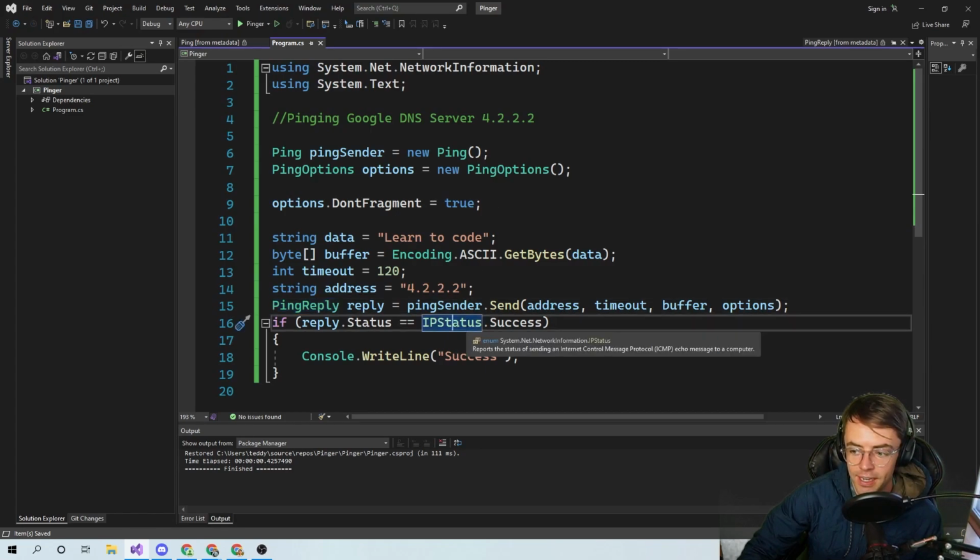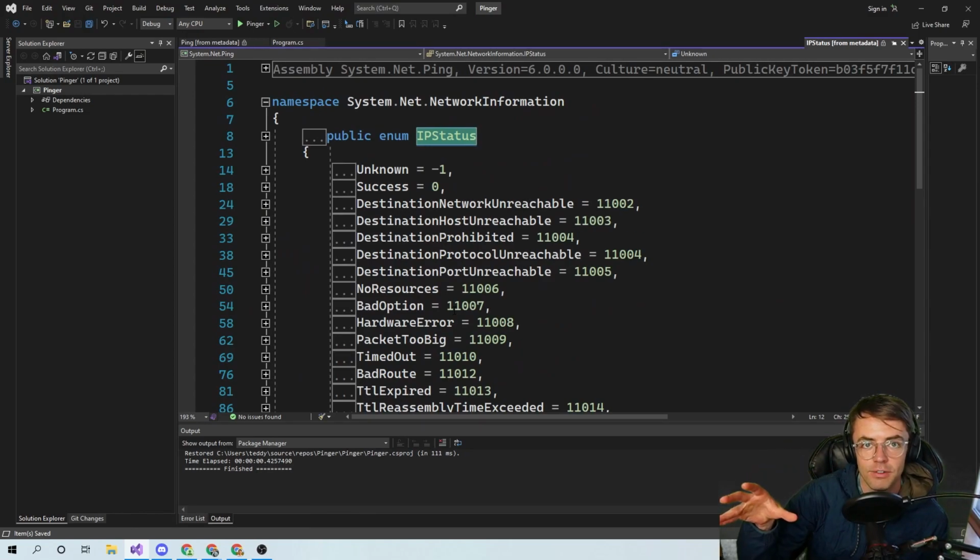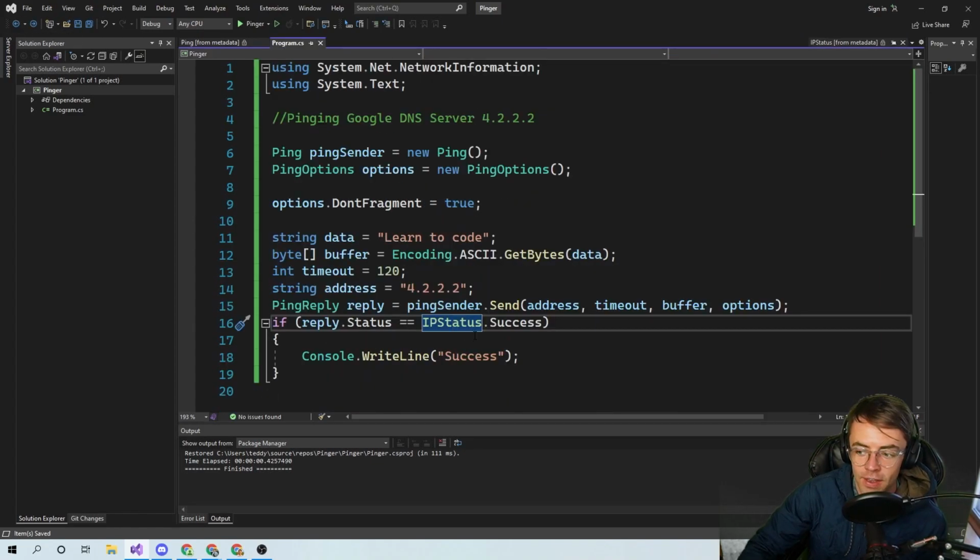Next thing is we have the IPStatus. This is going to be brought in from .NET. If we take a look at it in here, this is a nice little object that Microsoft gives you, because you're going to be doing this a lot. This IPStatus doesn't have anything to do with the ping reply; it has to do with the actual networking utilities that Microsoft gives you.